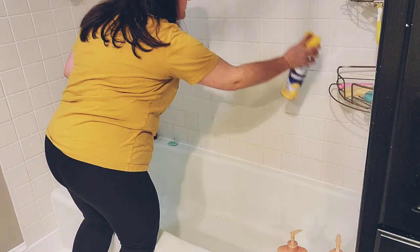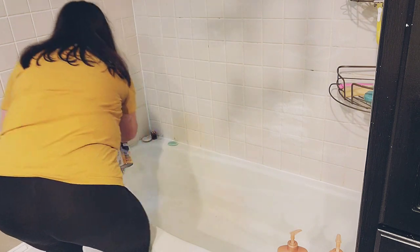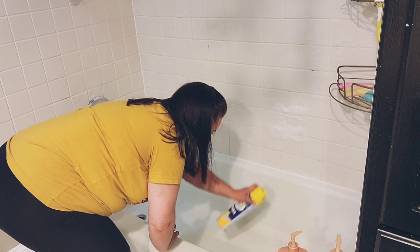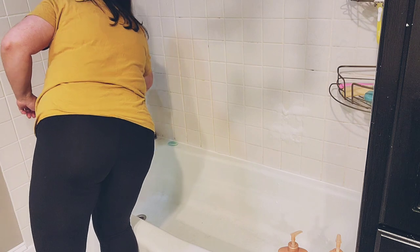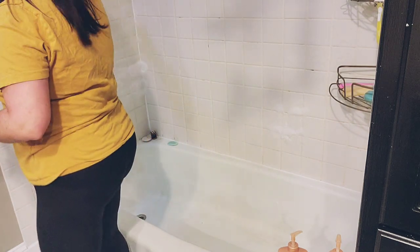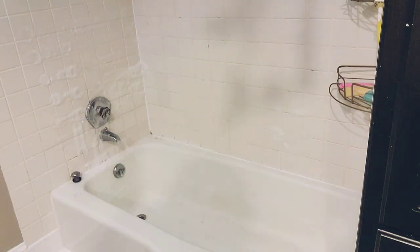There's some soap scum and discoloration in the grout. I will say I've scrubbed this entire thing with a toothbrush for several hours and still couldn't get it clean. I'm using a foaming bathroom cleaner on the walls and inside the tub, but there are some areas I just can't make look any better — I clean it and scrub it, but there's not much else I can do. Unless you guys have a hack for stained grout, some of these spots are just not going to look good. We're not striving for perfection around here — we're striving for progress, not perfection.